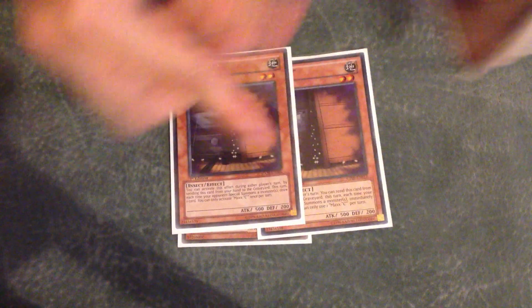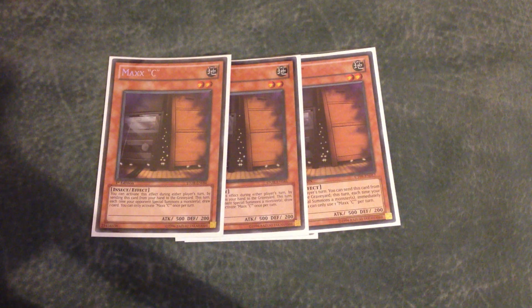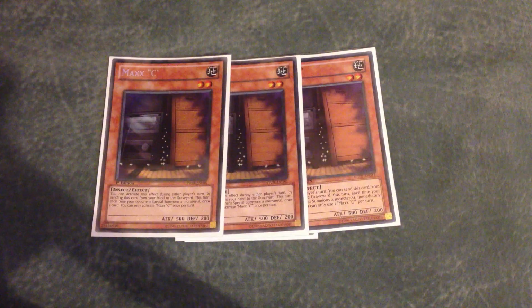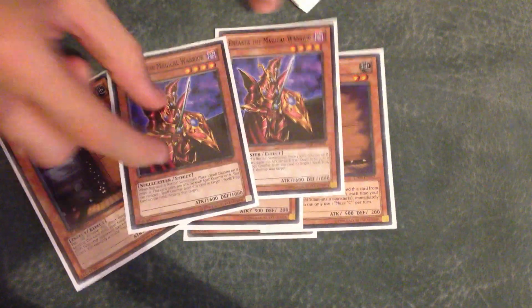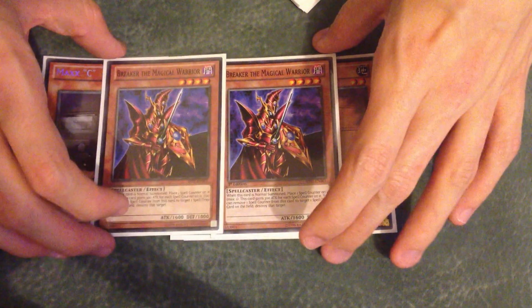I then played the 3 Maxi, which I drew very, very often, and I attributed 2 of my Infernity wins to it. Just a very, very good card. Then 2 cards which I was skeptical about putting in, but when I actually used them today, they were stunning. I played 2 copies of Breaker, the Magical Warrior. This card was actually great across the event.